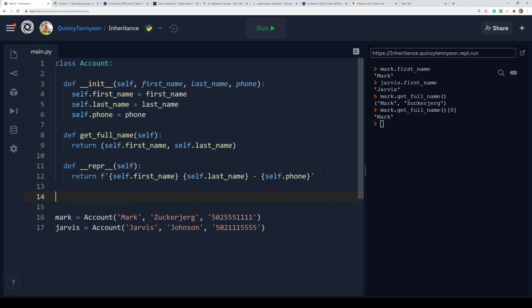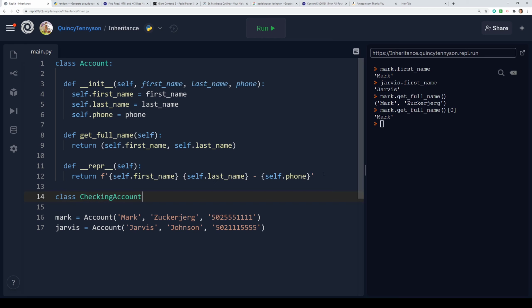So this might be what we would call an abstract class if we were working in something like C# or Java, meaning that an account as an abstraction is always going to have a first name, last name, phone number. But we might not ever actually use this account class in our program, believe it or not. We'll actually use it as sort of a blueprint for other blueprints, if that's believable. It's totally possible, okay? That's how real programming works out in the real world. But we're doing sort of real world today. So here we go. We're going to make a checking account.